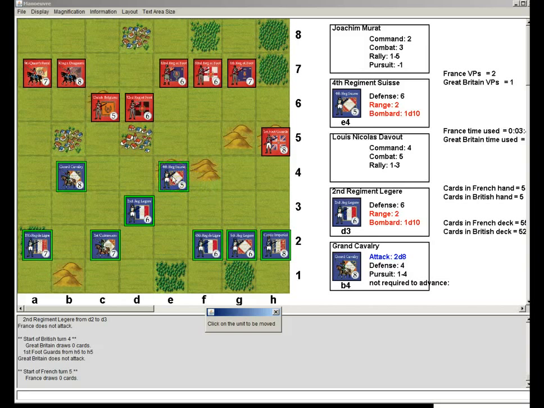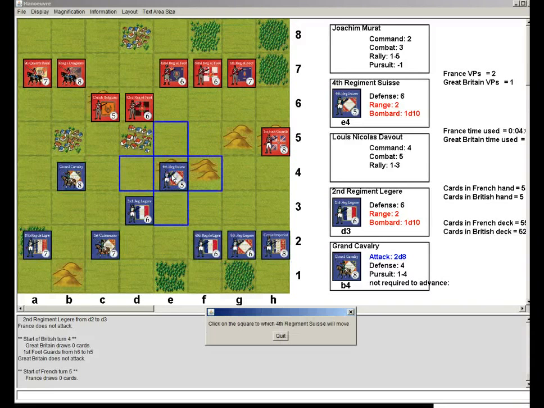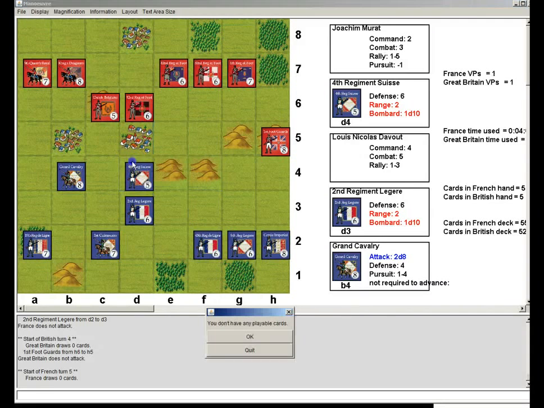So this 4th, which is an E4, we're going to try to get him up into that city.